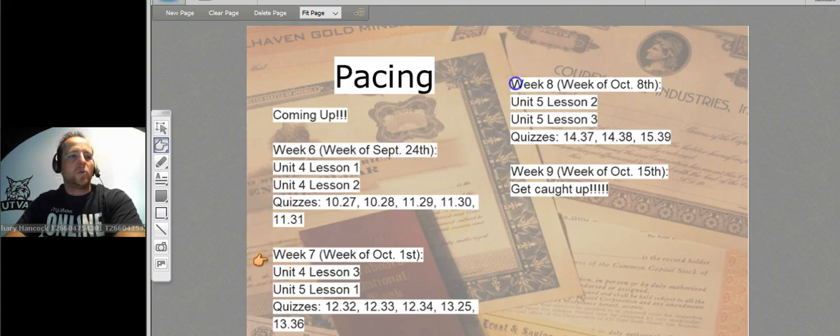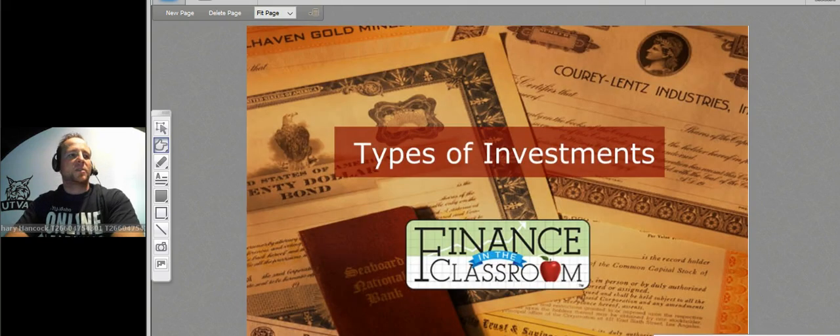Week 7, week 8, and then week 9, I've built in a catch-up week, okay? So anything that you maybe need to redo, make up again, you can always go and do that on week 9. But why would you want to work there? If you're already keeping pace, you might as well just continue to keep pace, and you won't have to worry about it, and you basically have a week in between our blocks that you can just chill, relax, have a good time with, okay? So that's where we are, where we're going.